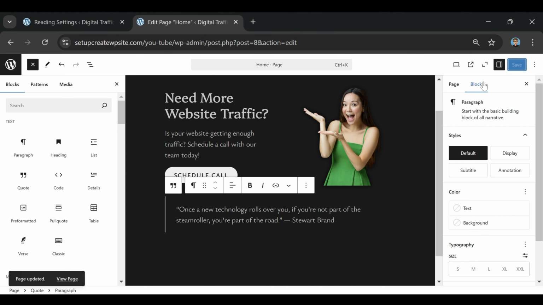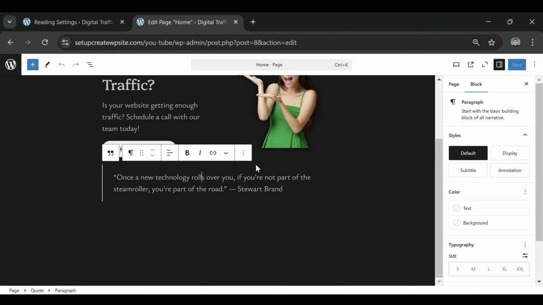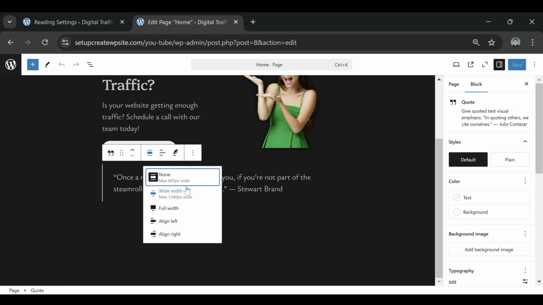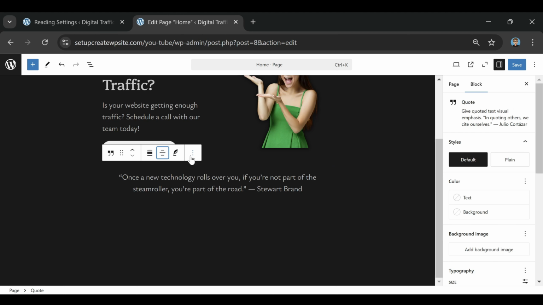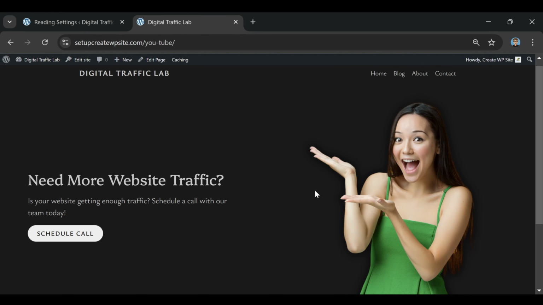So if I go ahead and click on save, then we go to view page, and then we scroll down, you'll notice then we have a quote right there. And if I click on edit page right here, I can go back and select this and make sure it's centered just like that. Click on save, view page again. There it is right there in the middle. So now I'm going to go over some of the post section and some of the plugin section, and then a few other things before we wrap up this tutorial.